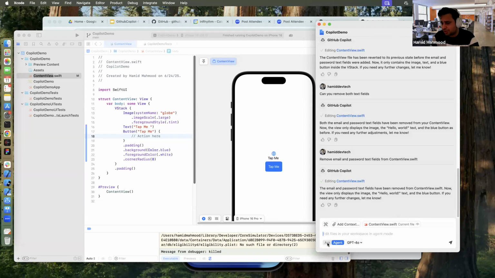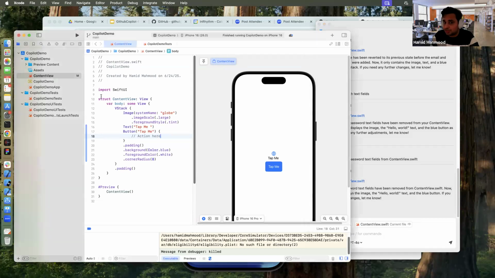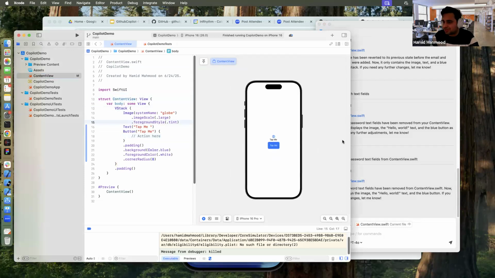For this talk, I will be selecting ChatGPT 4.0. You can pick any of these if you want, Claude 4.1, 4.0, up to you. And we'll be working on two different modes of this Copilot using the Xcode extension. First is the ask mode, and second is the agent mode. In ask mode, you already have the context of the file that you're using, and the Xcode extension is already connected to content view, the file I'm going to work in. This is a simple iOS screen, I would say.